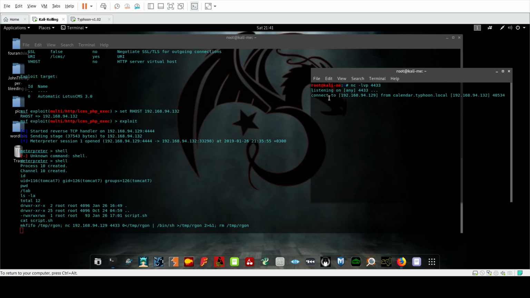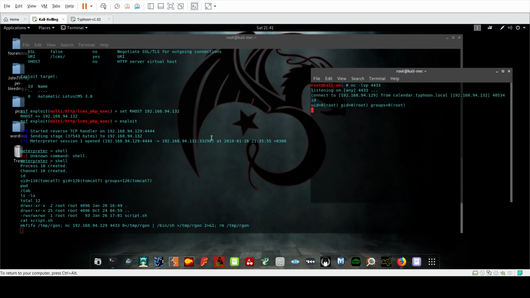So here you see we received a connection from the victim machine, I issued ID, and you will see that we get root access. Why? Because this script runs as root. And this is a little misconfiguration here, making these kinds of scripts that run in privileged mode accessible to everyone.